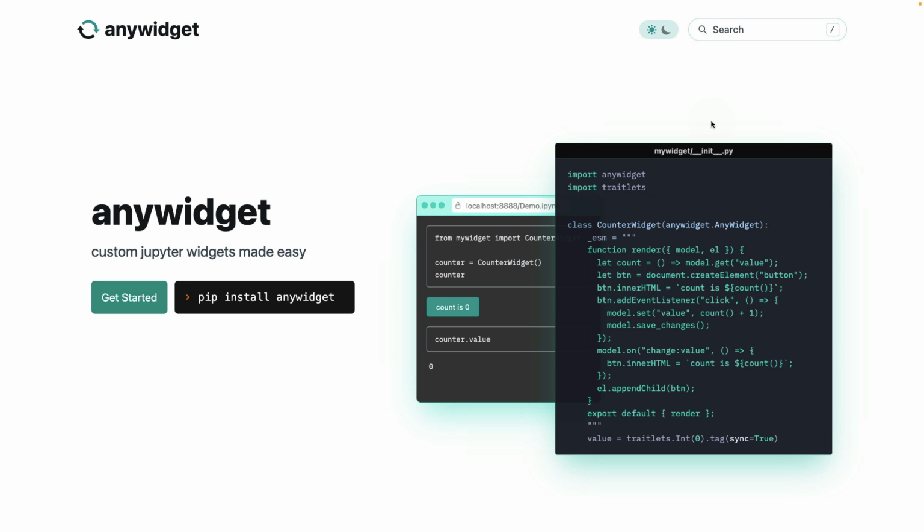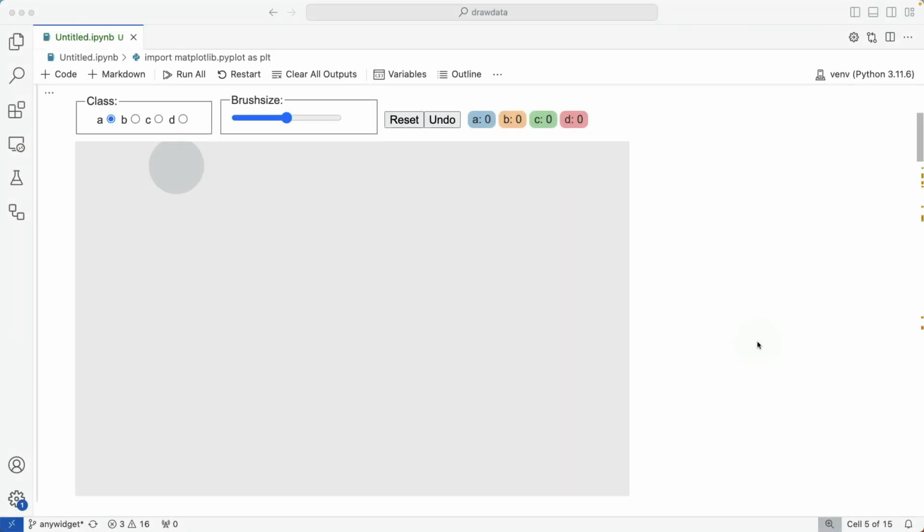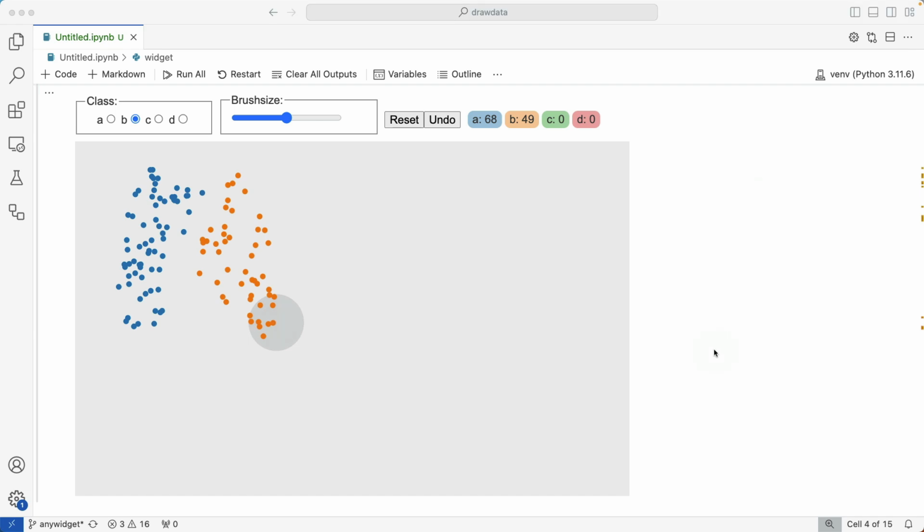But one of the things that Anywidget also provides that's definitely likable is that if you get your widget to work in Anywidget, it also works in lots of notebook environments. So that means that it will work inside of Jupyter, but it will also work inside of the notebook environment inside of VS Code. And it will also work in Colab. And this is a concern that Anywidget is taking care of on my behalf. So if you want to make your own custom widgets, definitely give this Anywidget library a try. It's been a good experience on my part.